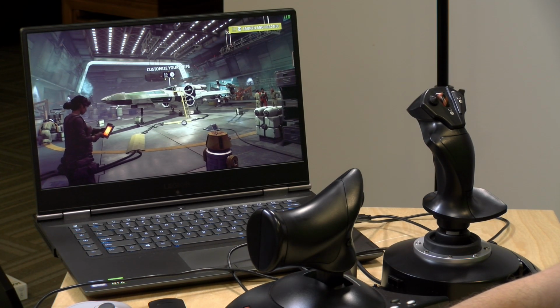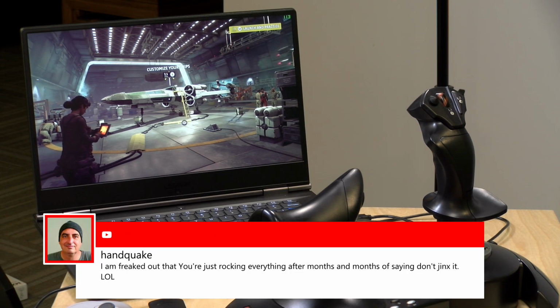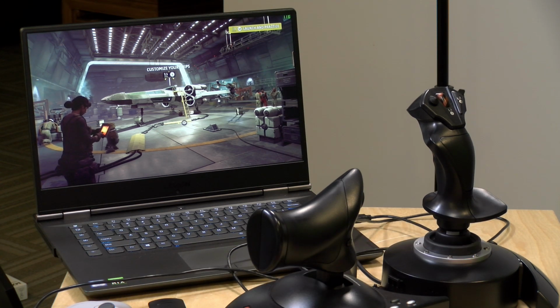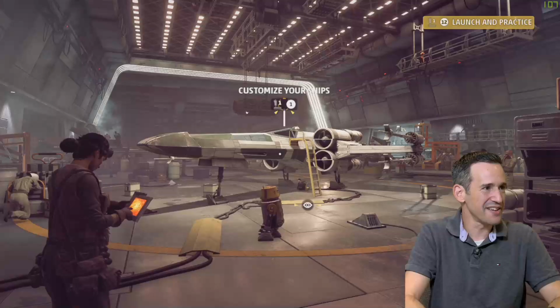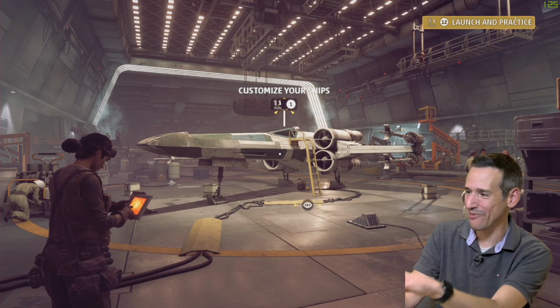All right, so here we go. Handquake, who's been following my trials and tribulations: I'm freaked out that you're just rocking everything after months and months of saying, don't jinx it. Yeah, I know. It's amazing that it's all here. It's funny. After the stuff got installed, I was like, okay, now what? Now what do I do?